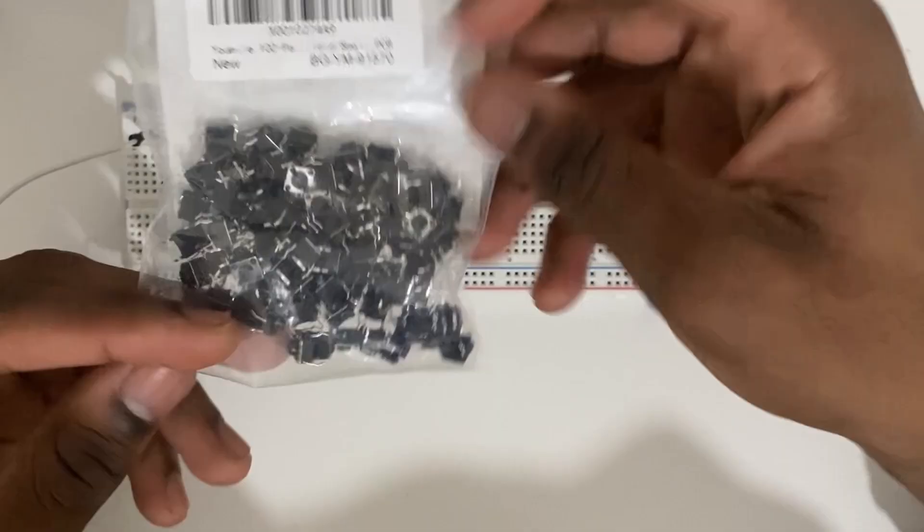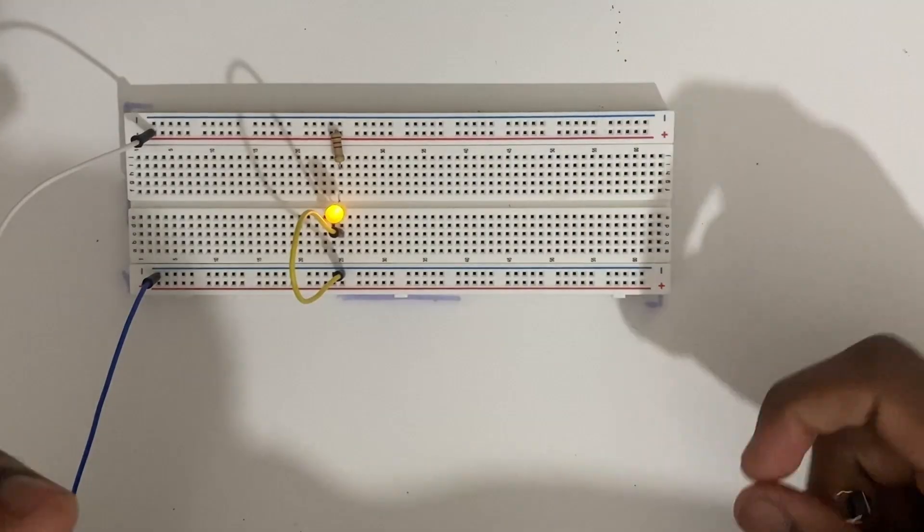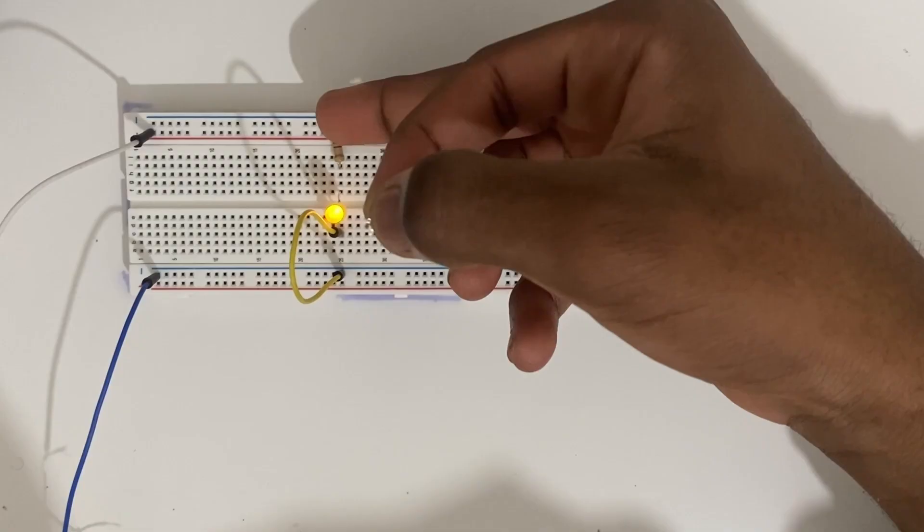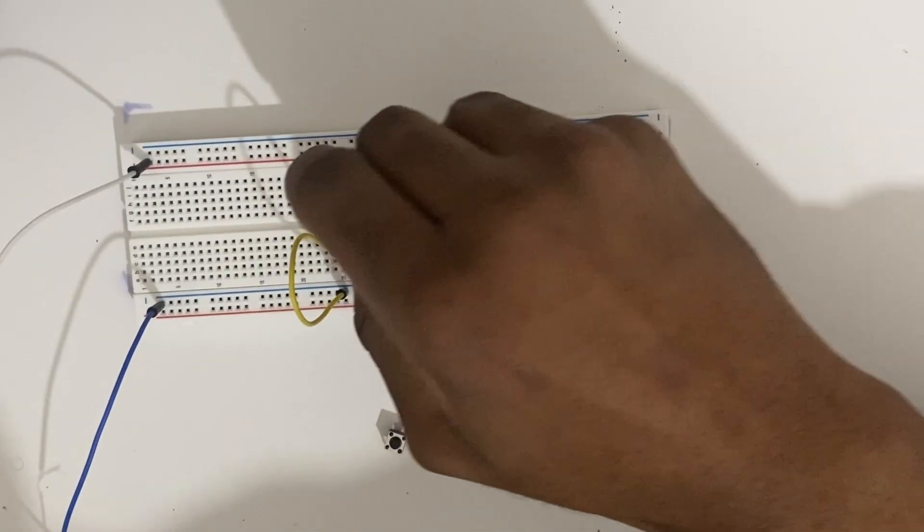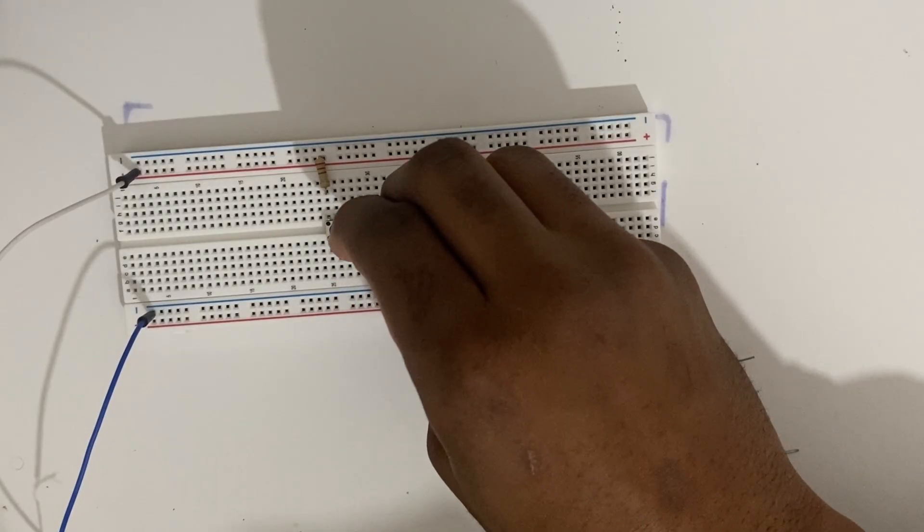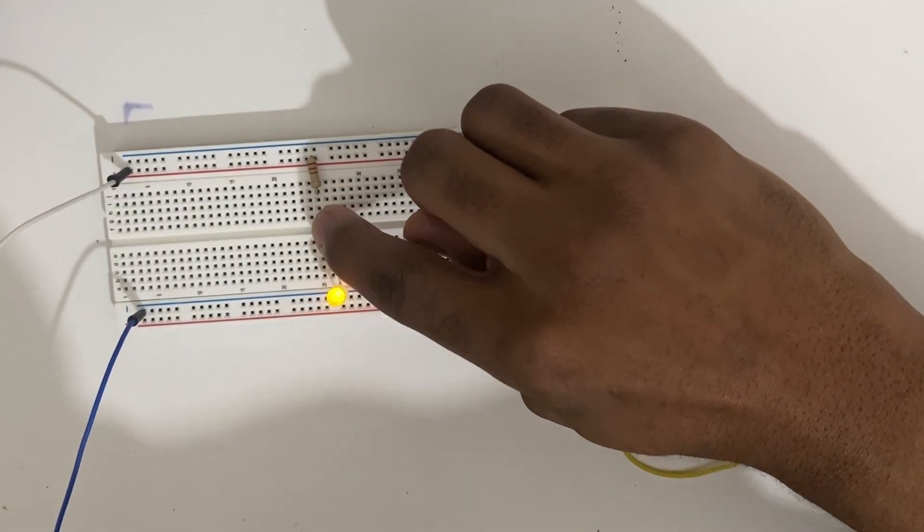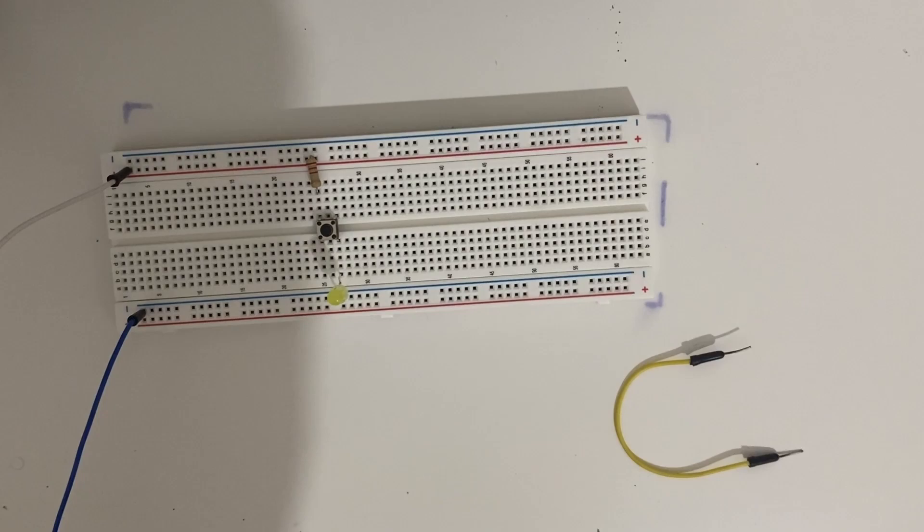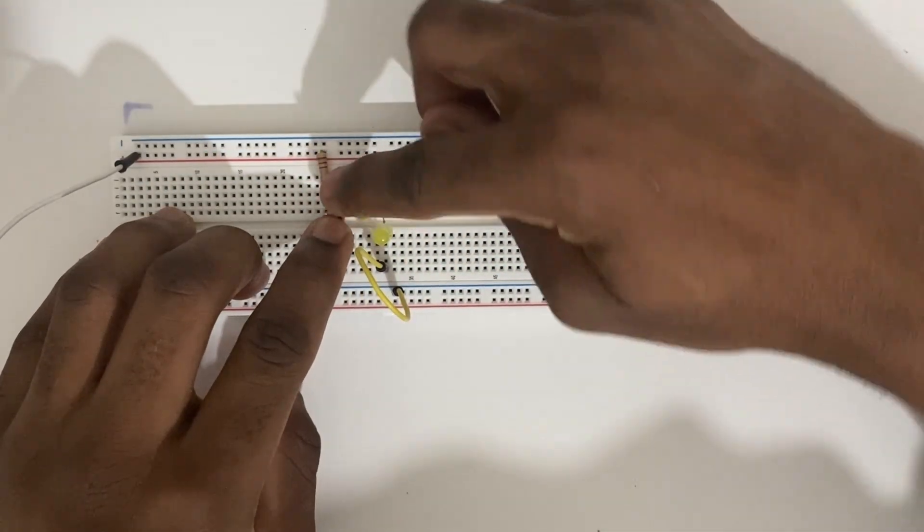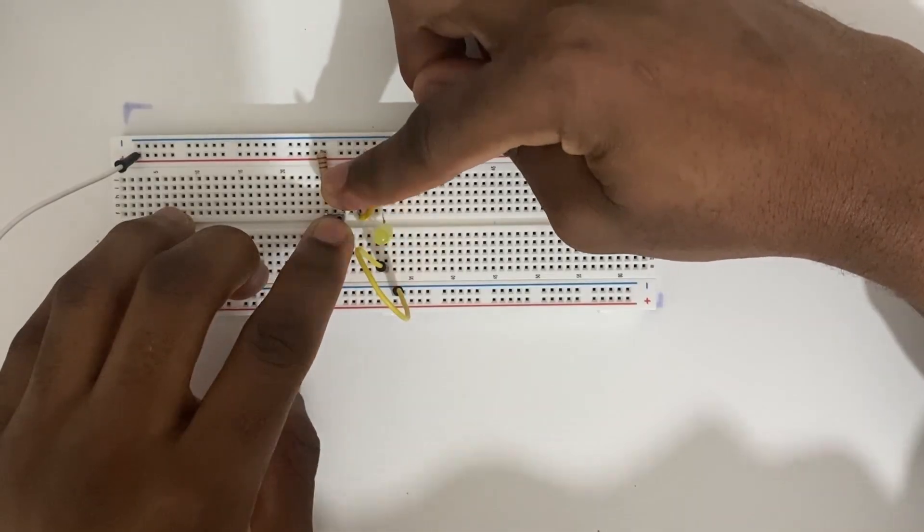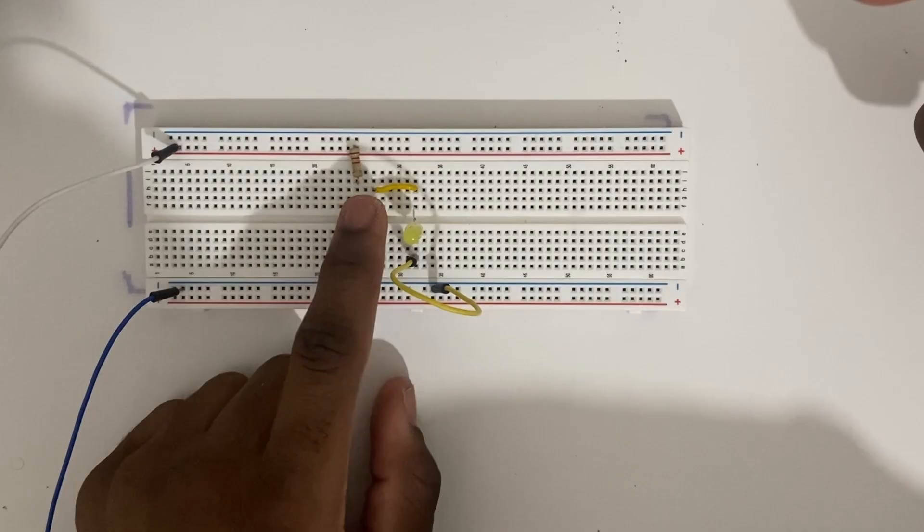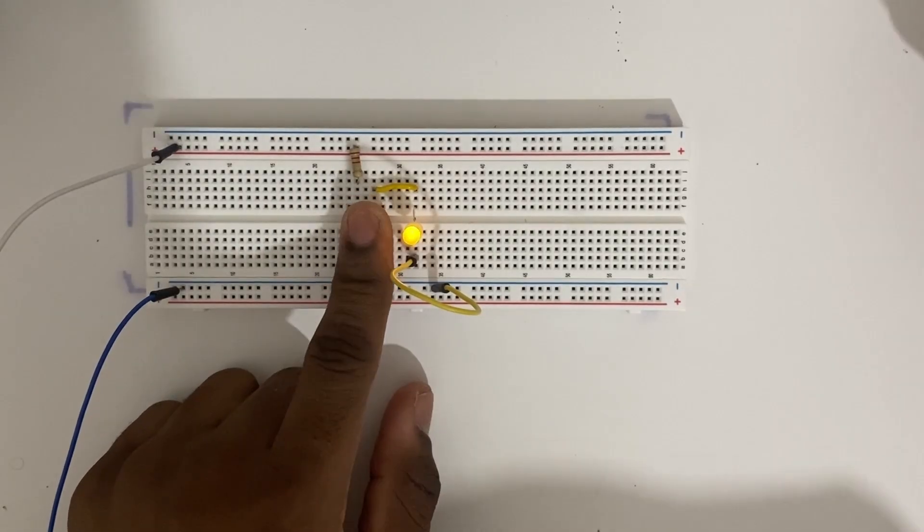Okay, so let's do something a bit more interesting. Let's add some switches into the mix. Now switches are great because they allow us to control the output of the circuit. So instead of having a clear path from power to ground, you want to break that path here, add a switch, and then connect the LED to ground. Now we can control where we want the LED to be on. We don't have to stop at one switch. If you add another switch back to back, then the LED won't turn on unless switch A and switch B are on. And if you arrange the switches like this, then the LED will turn on if switch A or switch B is on. Or both.